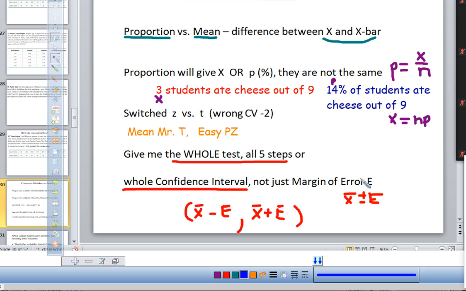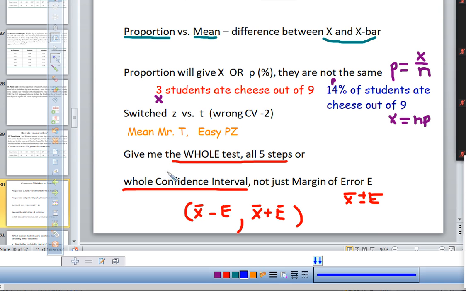I'm only having you type in the margin of error E because what you answer for this is going to vary so wildly. People are going to put, this is less than X, or mu is less than that, and then how do you even write mu? Do they write it mu? Do they write it u? So there's so many different ways of writing that. It's just easier to type in the number, margin of error E. So that's why I'm just having you input that part, so you can check and get a sense of whether you have things right from that.